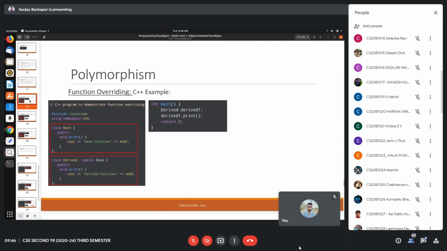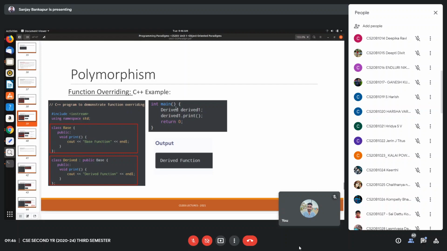We quickly go through the same thing which we saw in a C++ example. There is a base and derived. We saw this in the last class, and then we tried to change this from base and derived to shape and rectangle, right? So the output will be the derived function because it is derived.